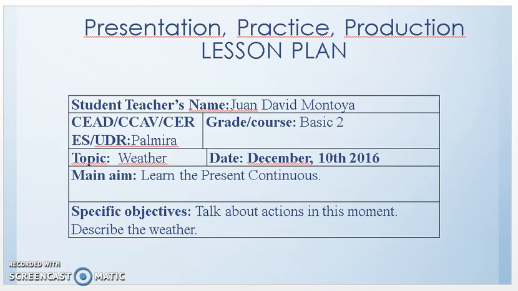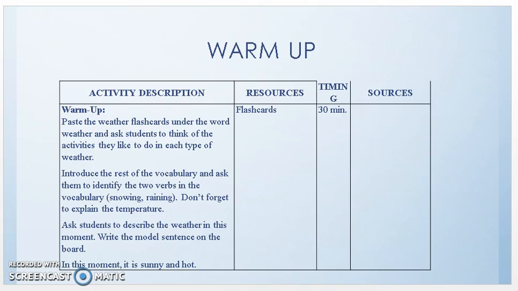The main aim is to learn the present continuous, and the specific objective is to talk about actions in this moment and describe the weather. So it is always important to start with a warm-up. This is to lower the affective filter and to get students engaged into the learning. Help them relax and be open to what they're going to learn, and open to the material that is going to be presented to them.